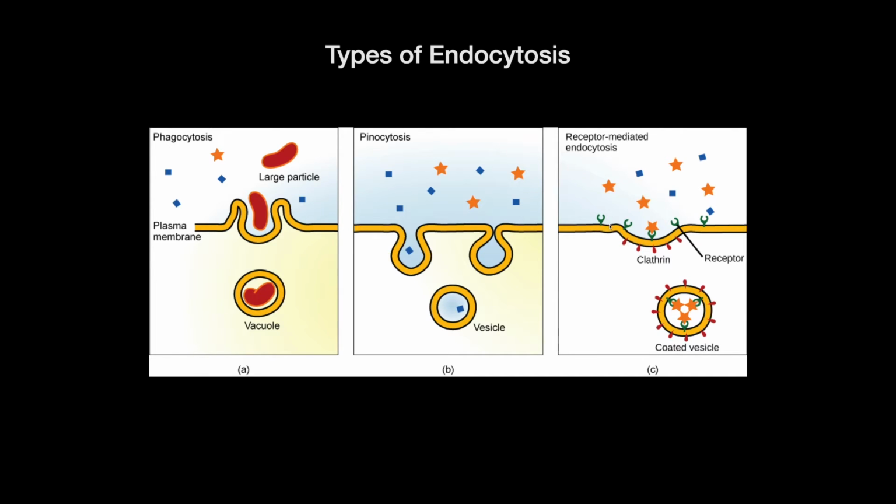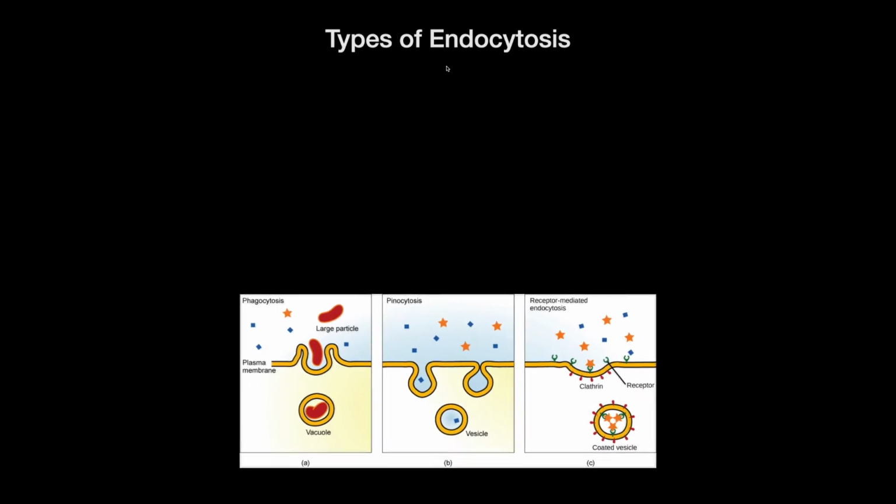Receptor meaning there are things on the membrane, receptors, that will fit certain molecules. When they bind to those molecules, a series of reactions occurs, and the membrane surrounds the material and brings it into the cell. Again, these are different types of endocytosis, which is a process of cell entering, bringing something into the cell. So let's go ahead and take a look at a short animation.